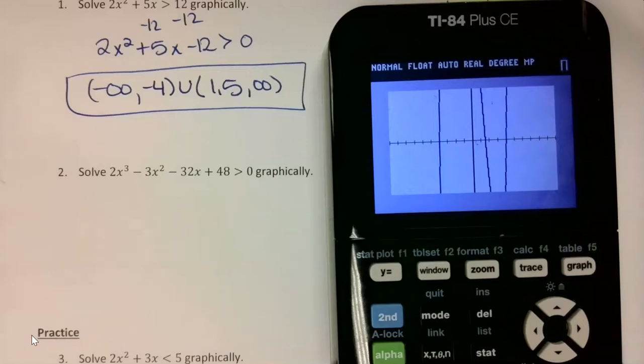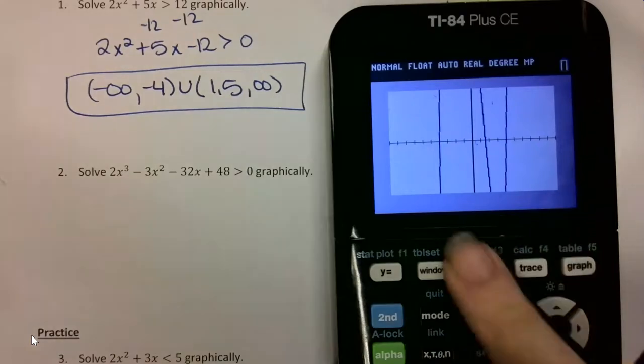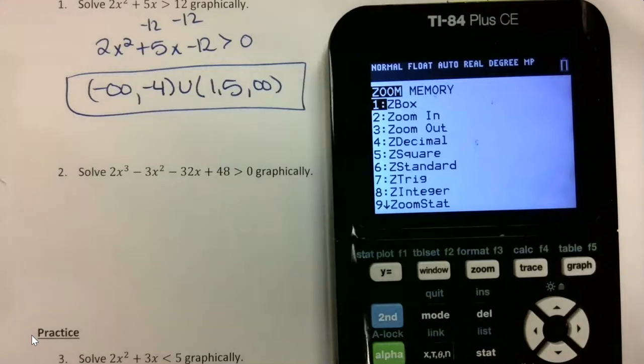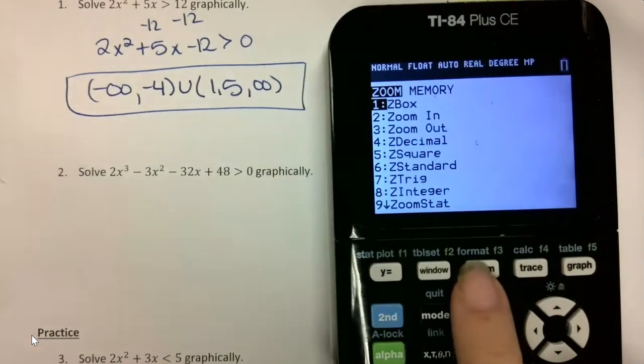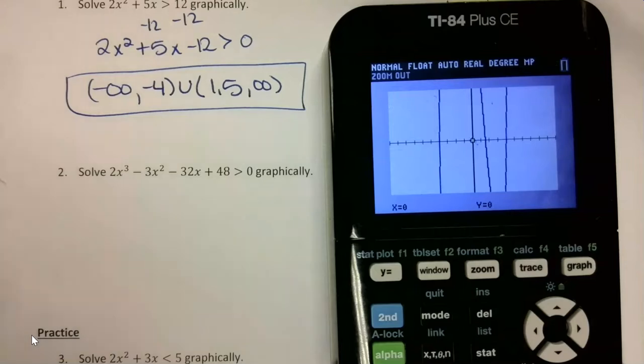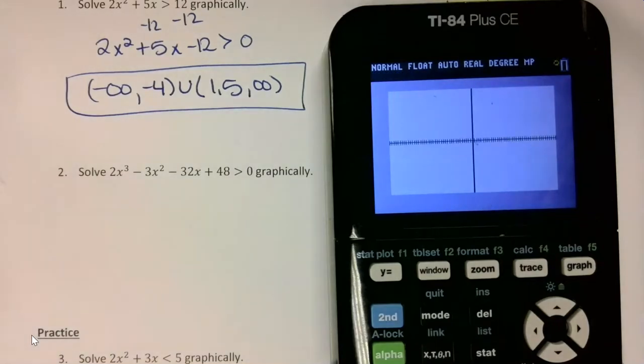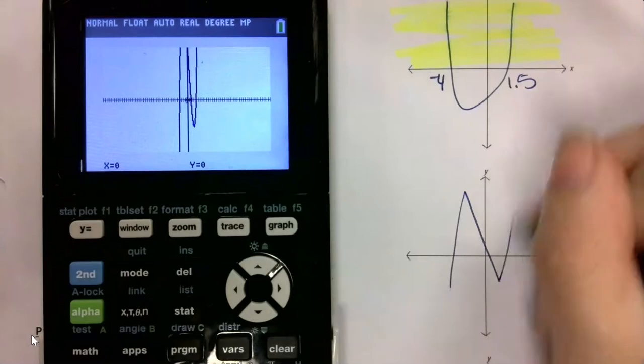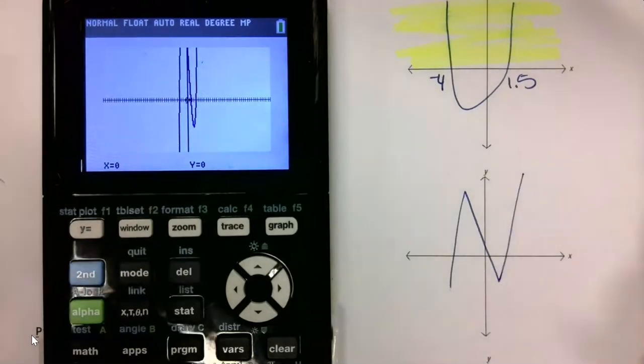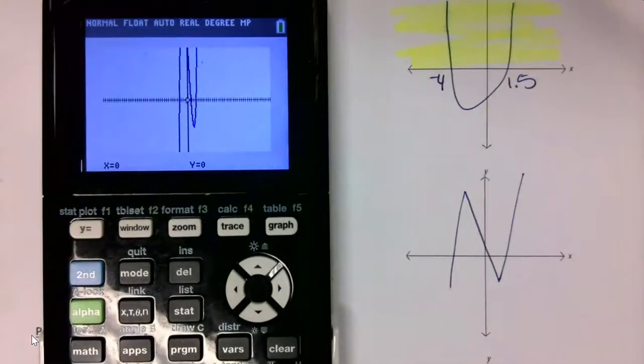And I'm going to zoom out. So I press the zoom button, which is in the middle on the top row of buttons. And then I'm going to press zoom out, which is choice 3. Then I have to press enter, and it zooms the whole thing out. I have to give it time to redraw the graph though. So this is what my graph kind of looks like. Cool. I meant for that to be way more curvy.